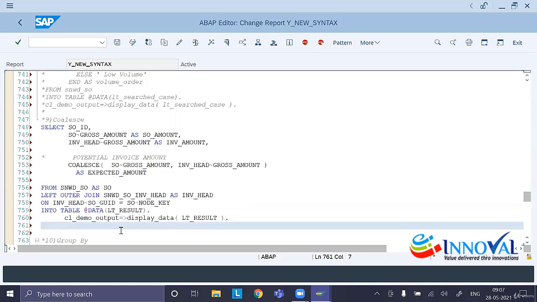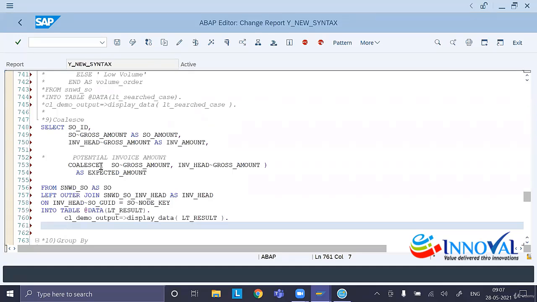You have to take both the fields together, and then during your loop, you need to check: if this field is not there, then take it from that field. With coalesce, the advantage is that you can compare two fields or three fields, etc. at runtime.